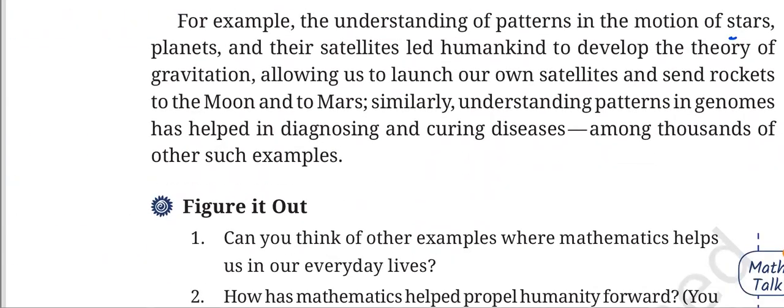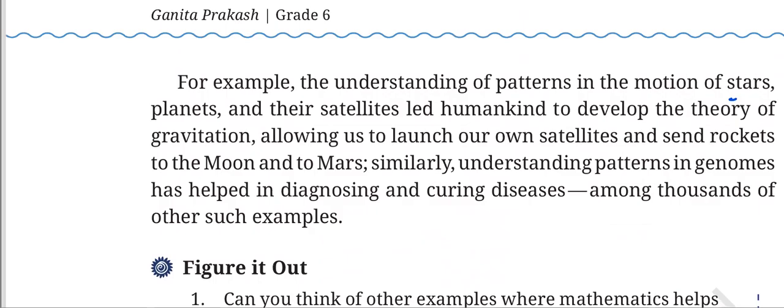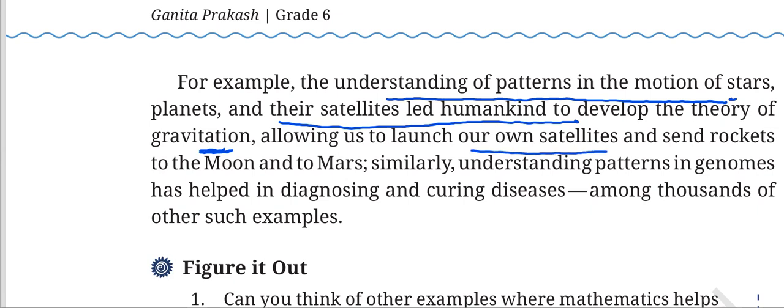For example, here an example is given. The understanding of patterns in the motion of stars, planets, and their satellites led humankind to develop the theory of gravitation. The theory of gravitation is based on the motion of the stars, planets, and the patterns also help to develop it, by which we can launch our own satellites and send rockets to the moon by properly following the sequence and patterns.